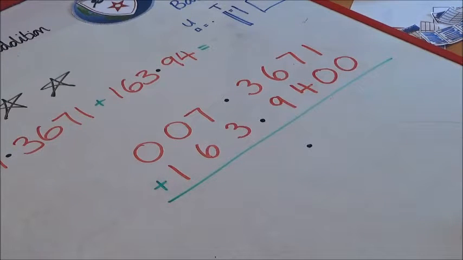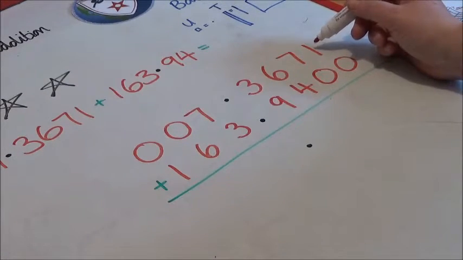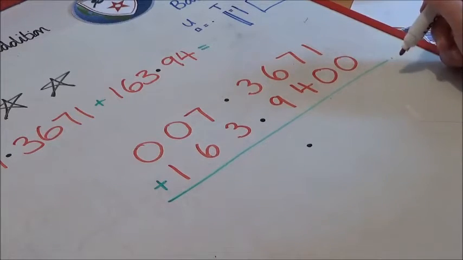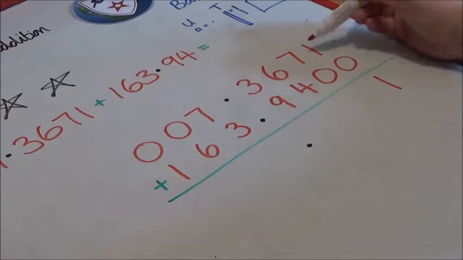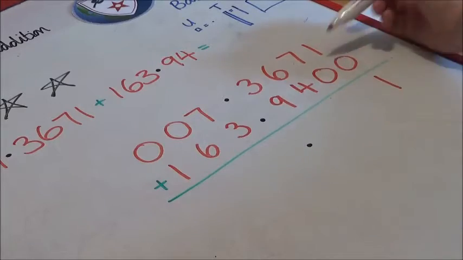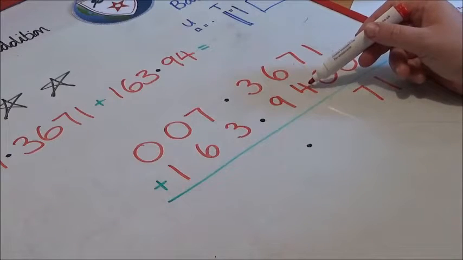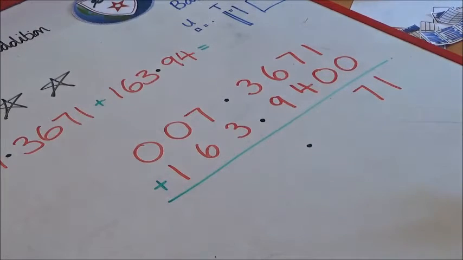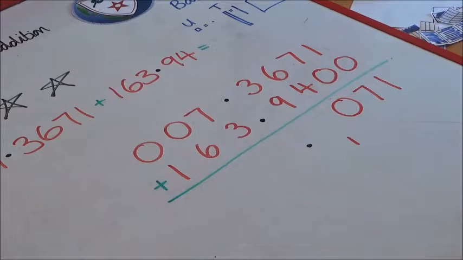We always add up our smallest place value column first because we might need to carry on to our next place value position, and this time we're in the ten thousandths. I've got 1 ten thousandth, add no ten thousandths, so that's 1 ten thousandth. That's a lot of things to say in one go. 7 thousandths, add no thousandths, that is 7 thousandths. 6 hundredths, add 4 hundredths, that's 10 hundredths. Now we know that 10 hundredths is 1 tenth. So we've got no hundredths left and 1 tenth left there. We're going to carry that into the next column.